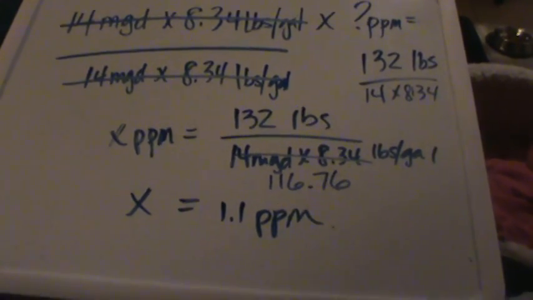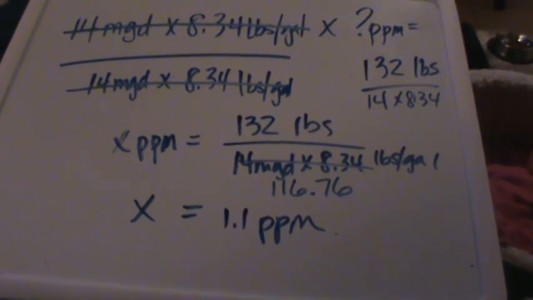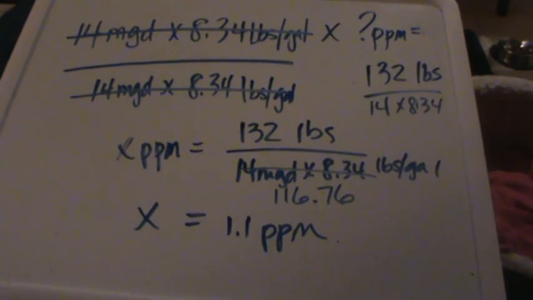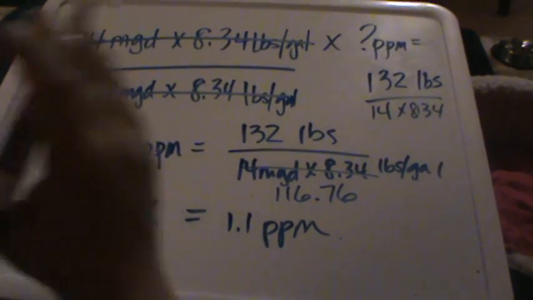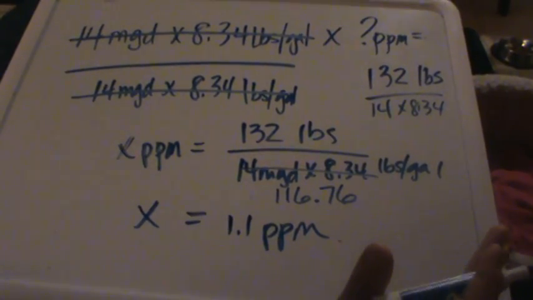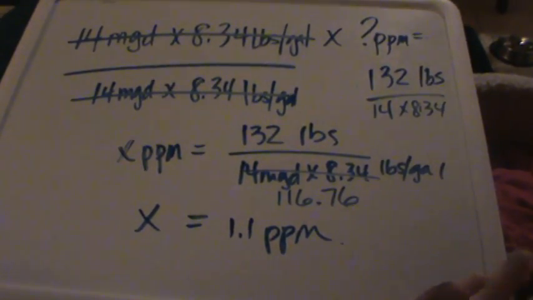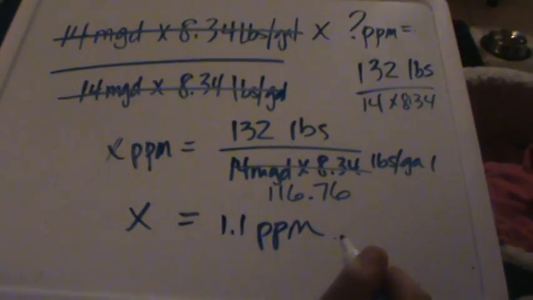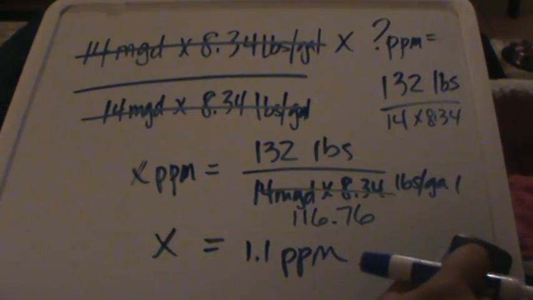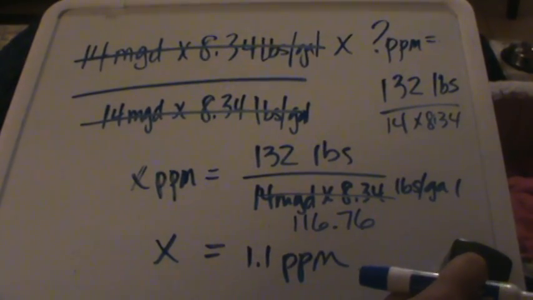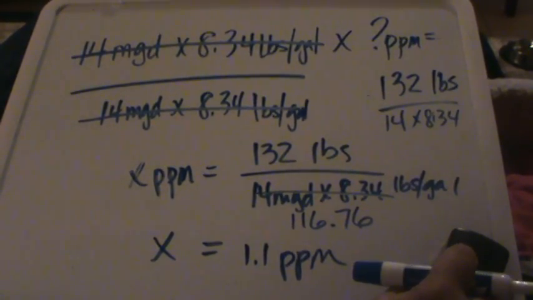Okay, this one's a little more tricky, a little more complicated, so you might want to rerun the video and take a look at it again. But just remember, whatever I do on one side of the equals, if I do the exact same thing on the other side of the equals, then my equation is still balanced. And then I can just cancel out where I need to. And that's how it goes. Okay, we're going to let that one go, and we're going to move on to part 2 of Lesson 4.